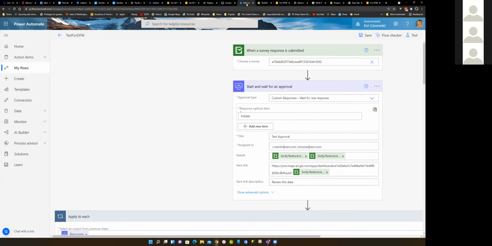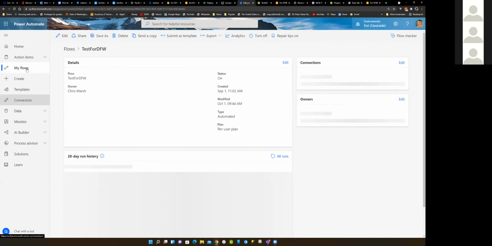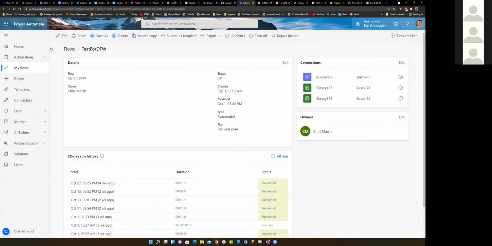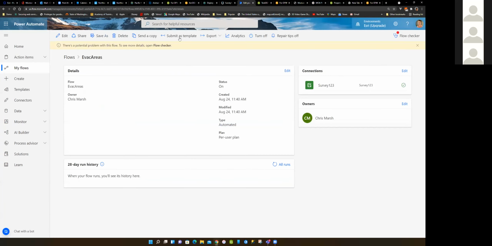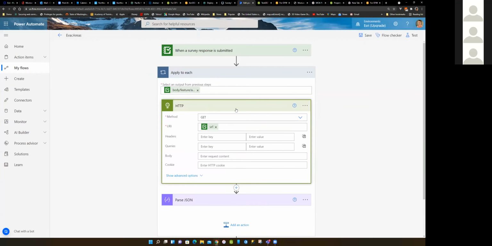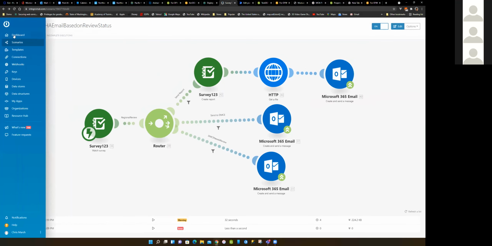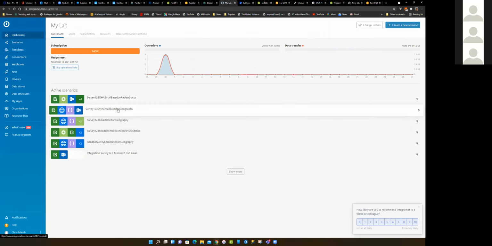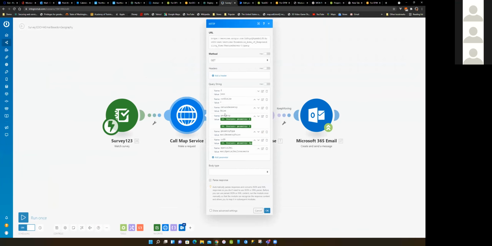There's a lot of different use cases for it. We've seen, I'll show one other one real quick here. I think I got 1 more minute. And that is the ability to look within a certain area. This is not the right one. Basically, based on the survey location, check to see what polygon you fall in, and you send the email to a different person depending on an area of responsibility.